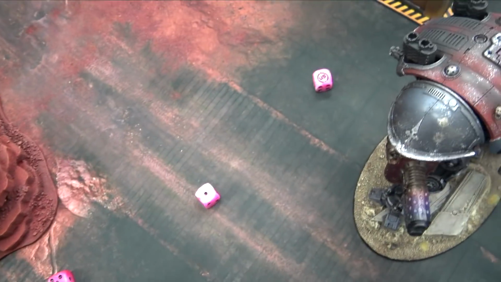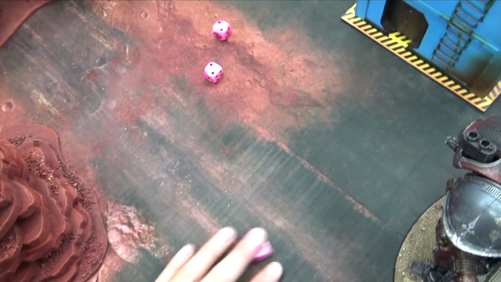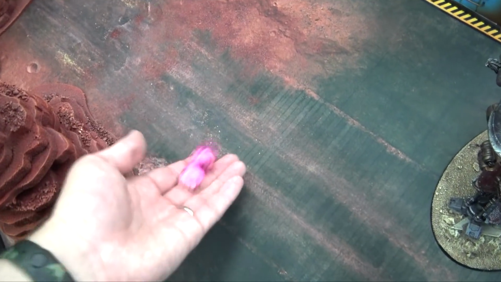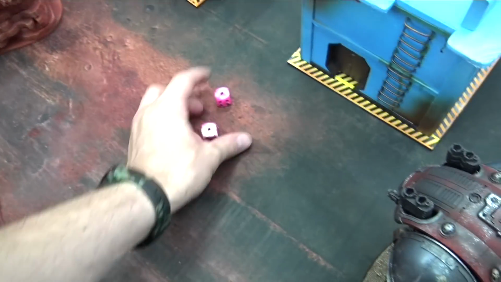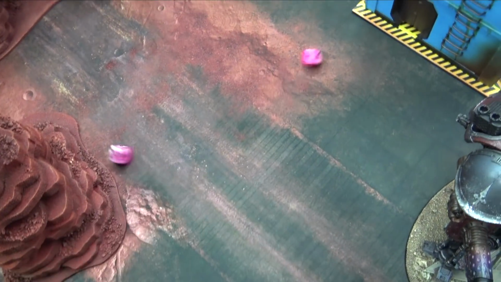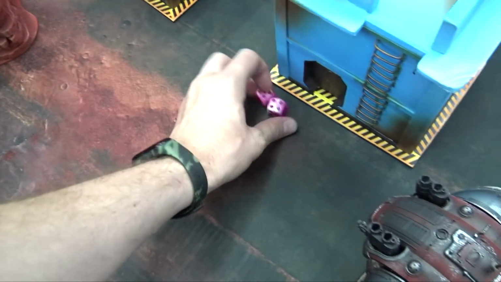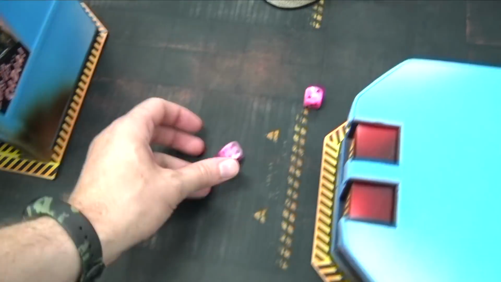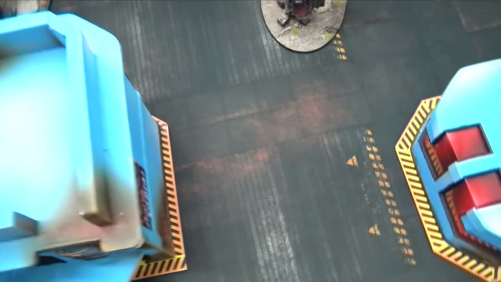Okay, and then the heavy stubber from that knight. That's 1 hit, and no wounds. Okay. And then we're going to go into the battle cannon. Straight in, guys, from Prince Nordic. 2 shots. That is 2 hits, and then 2 wounds. Minus 2. Both go through. They do, yeah. 2d3, so that's 1, 2, 3 wounds. So 4 in total for now.